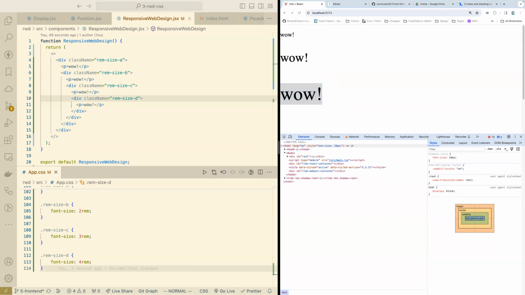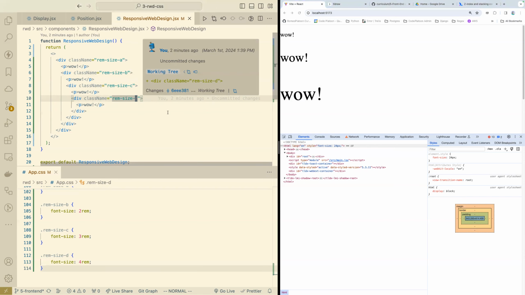So that's REM, and I just want to pause and see if there are any questions in Whiskey Questions, or if folks have any questions there. And I see a question in the chat about 16 pixels. I think that was when you were talking about the default size for the browser. Got it. Yeah, I think you might be right. I'm honestly not sure off the top of my head. And but that sounds about right.